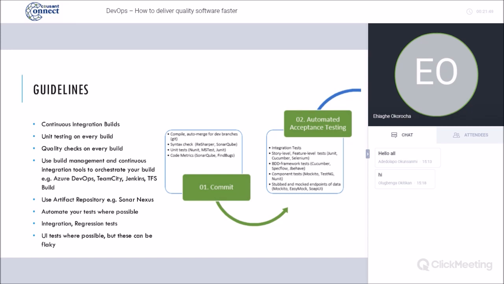Obviously, the whole idea of unit tests is that they're supposed to be small, they're supposed to be quick, they're supposed to test one specific functionality. You shouldn't really be talking to your database within a unit test. As soon as you do that, that's not a unit test. So when you've completed all your unit tests and you move on to the automated acceptance testing phase, there you can put all the other tests.